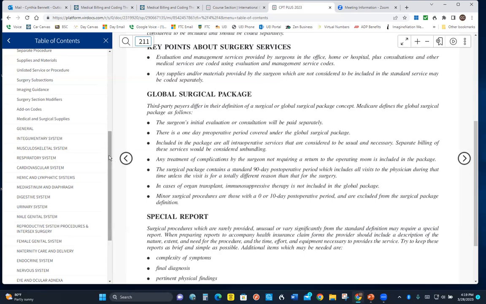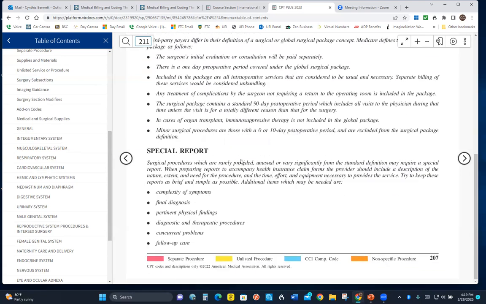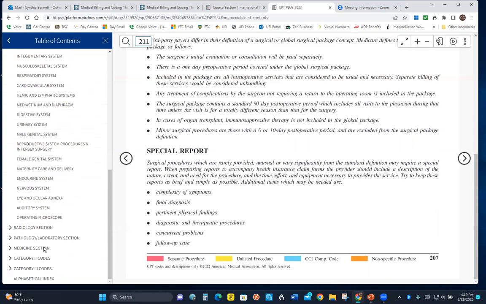So then, after you read all the guidelines under the surgery section, you're then going to go to the section in which you're going to start coding, and you want to review those guidelines. I'm just going to go to one randomly. Let's see, we can go to urinary system.